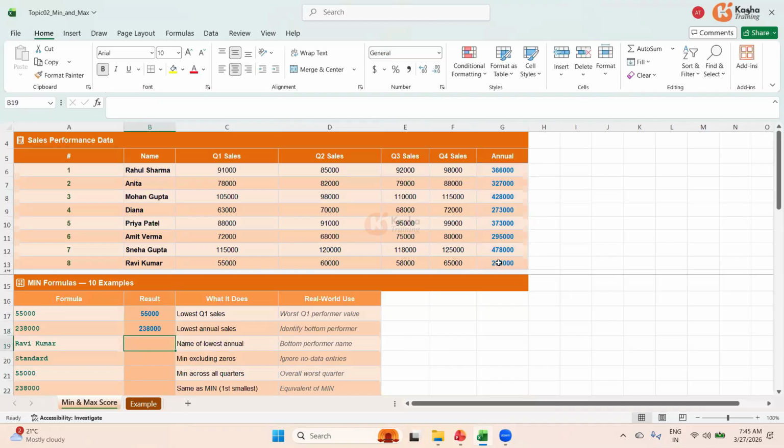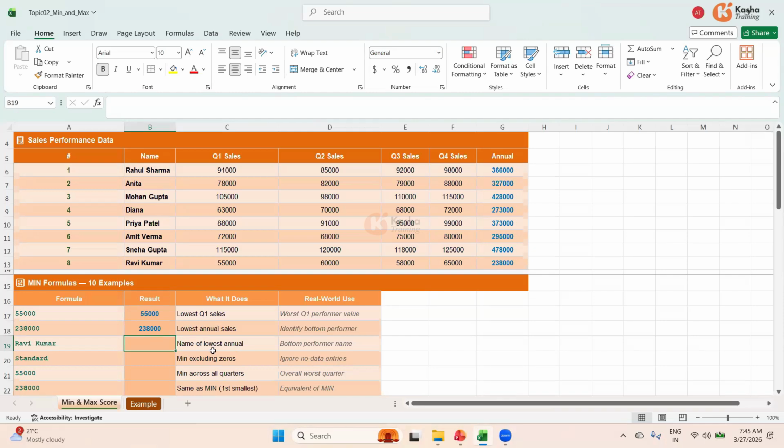You can see this employee, which is like, you have your unit in 100,000, you have 238,000, which is the lowest annual performer. So you can see this is the lowest annual performer here. So like this, you can figure out all these lowest performers here.